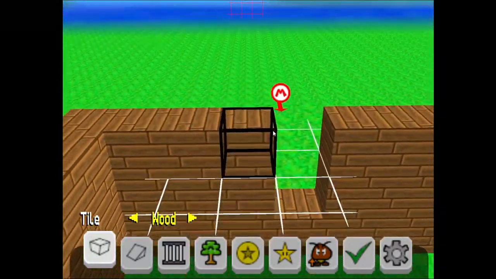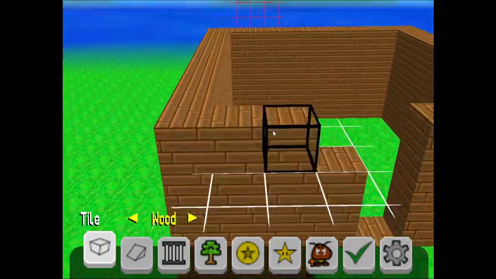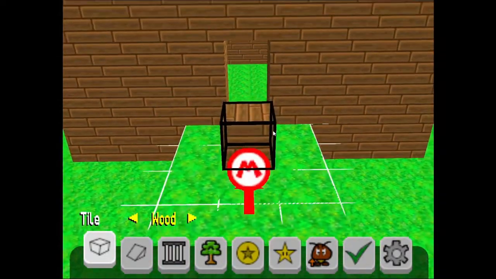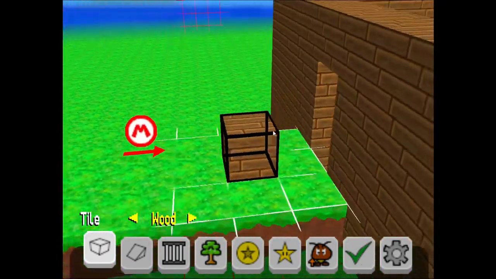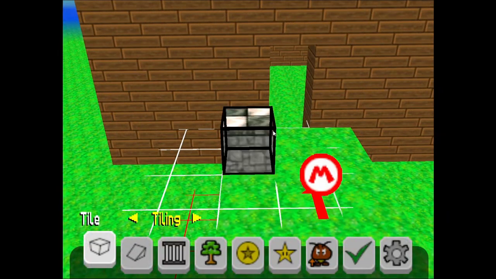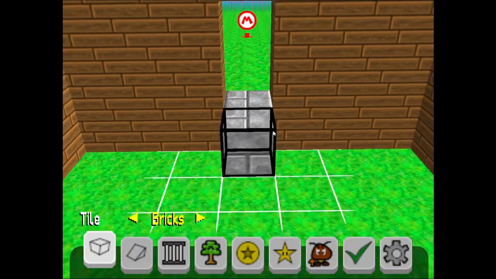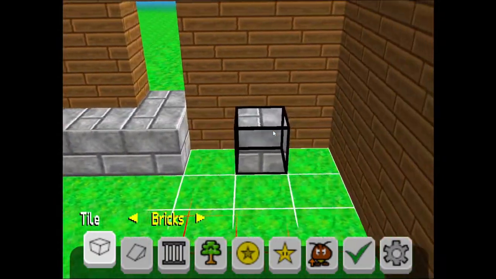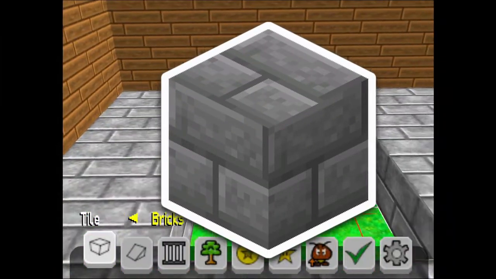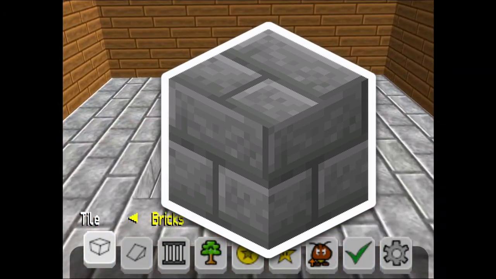Oh, okay. Now we can go over. And then just change that to brick. What are these textures? I'm a little bit confused. This is like Minecraft, honestly. This brick is Minecraft. That's a Minecraft block. Here's what stone brick looks like in Minecraft. You can see that they look a little too similar, if you ask me.